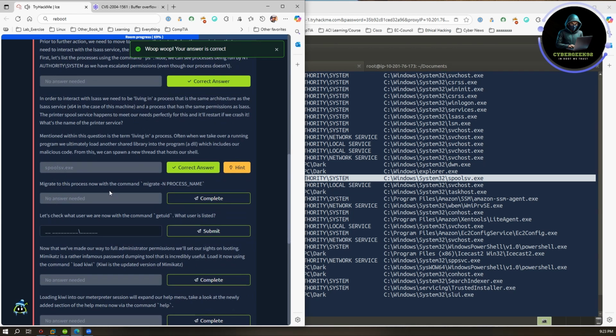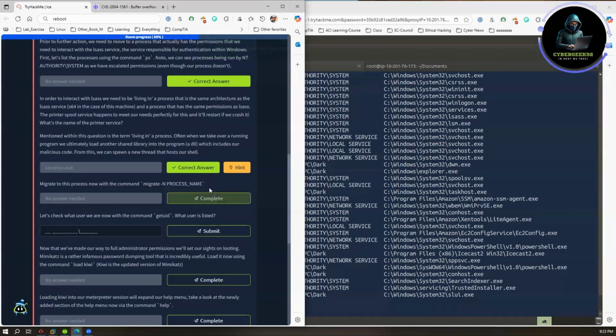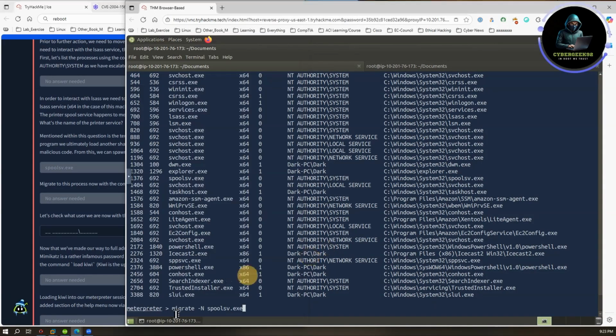Migrate to this process now using the command migrate and the process name. So we can do migrate -N spoolsv.exe. Let me make sure the command is correct. Migrate dash capital N. Okay.